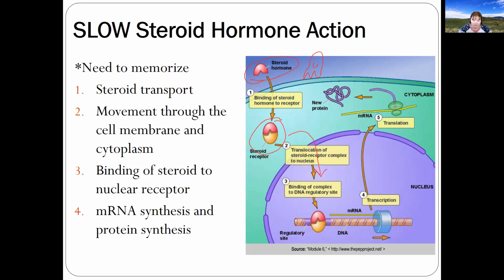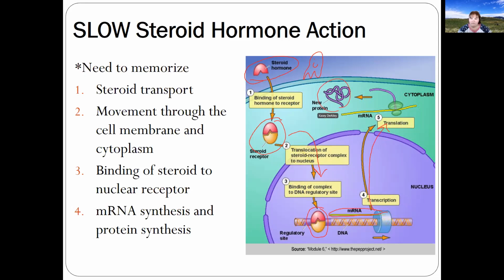And steroids are unique in this mechanism because they actually have to find DNA, unwind it, set down on the DNA, and go through protein synthesis. And so that means that it is going to go through transcription and translation, just like we learned about in genetics. And so the first step is to unwind. Then it's going to produce a messenger RNA. And that messenger RNA is then going to head out of the nucleus into the cytoplasm. And it's going to be translated into this new protein here.